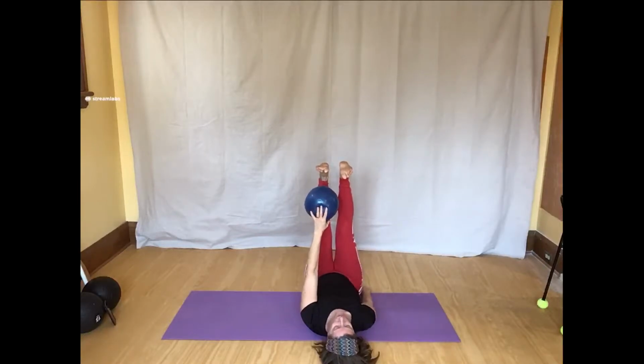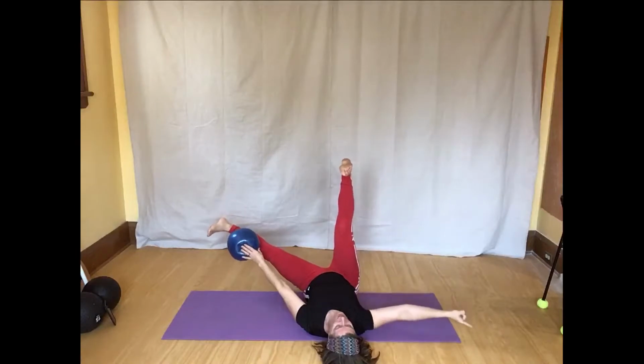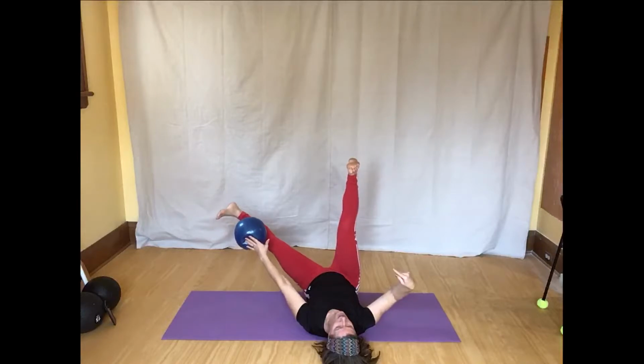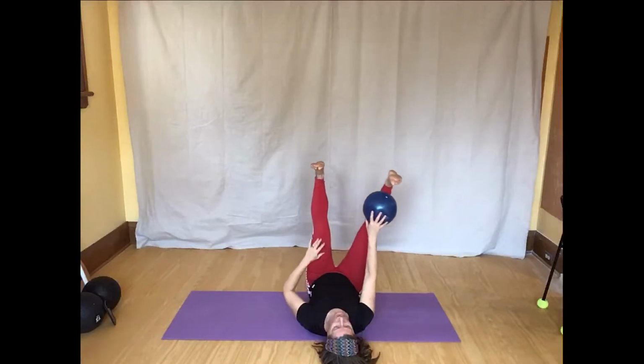This arm can be on the floor. We're gonna inhale as we're lowering. Nice and slow, going to where you can. Make sure this leg is not going over and you're not falling the way the leg is going. Exhale up. Center. Let's go on the other side.